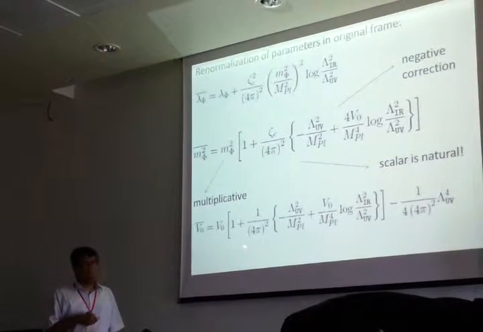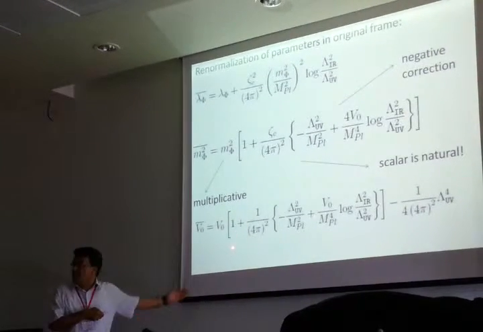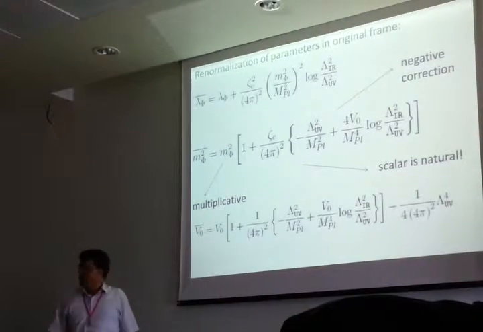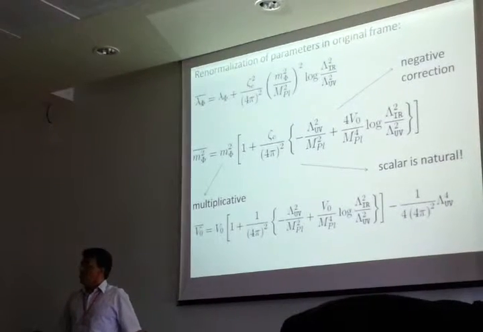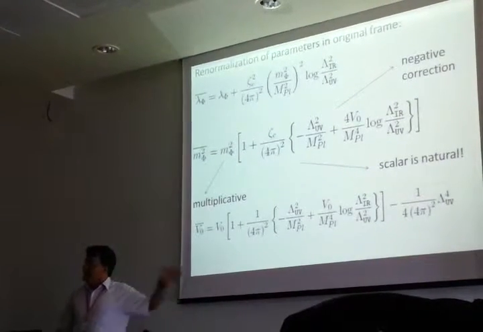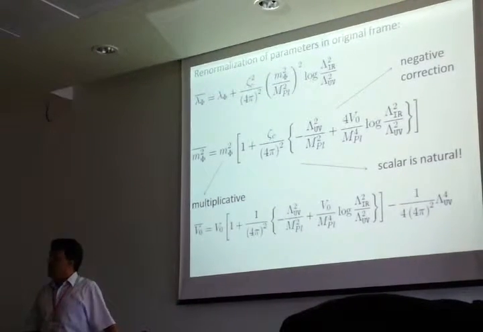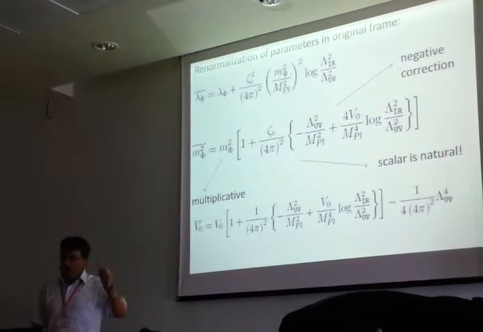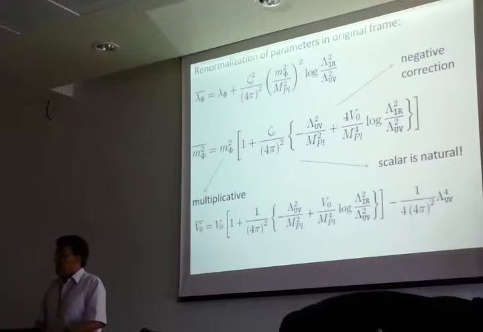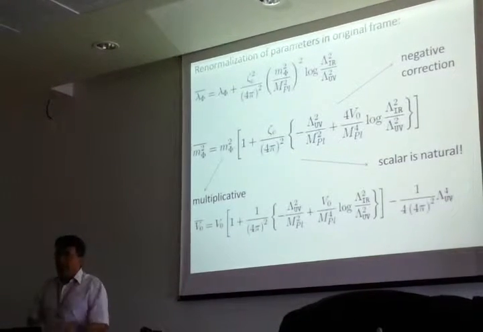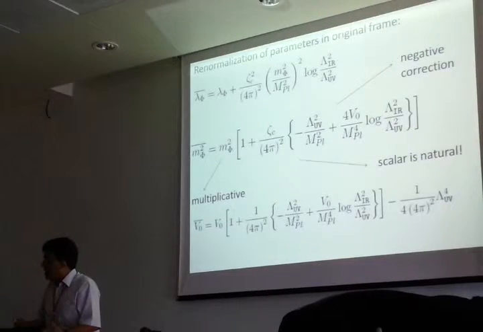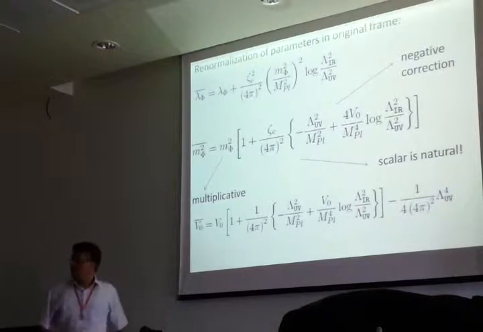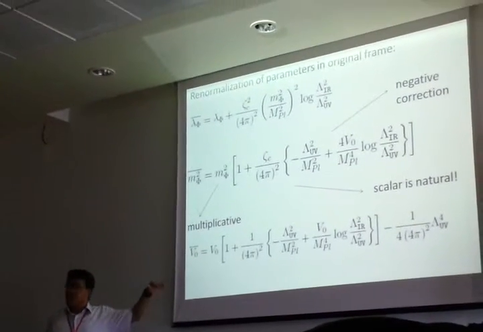But let's look at this vacuum energy. It has a multiplicative piece. The tree level part is already multiplicative, of course. This part is multiplicative, but there is a quartic part. The quartic part is there, and it is still divergent, and it is a huge divergence. It is the same divergence we had in the previous frame. Why? Because quartic divergence cannot be prevented by changing the quartic interaction. It is there, and it doesn't depend on parameters in the Lagrangian. It is always there. So by changing frame, you cannot change it. You cannot play with it. So the divergence is there.